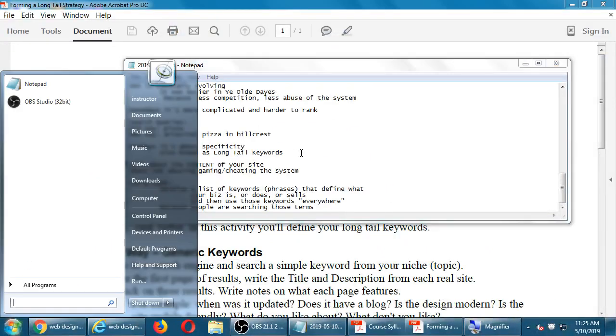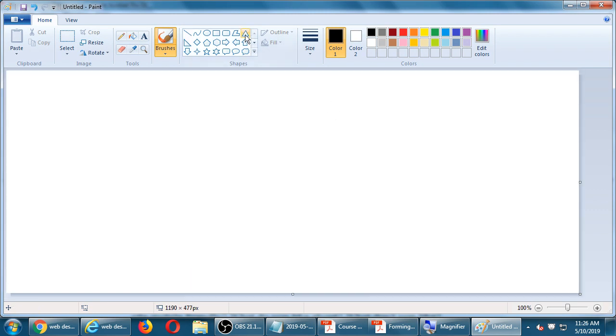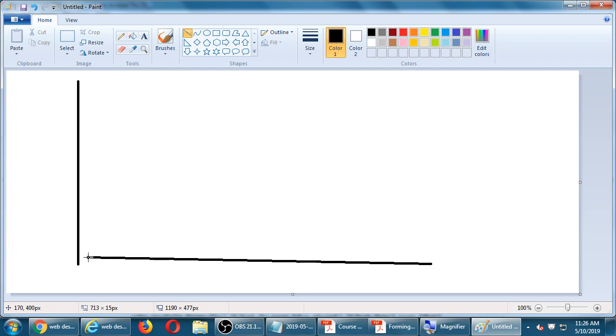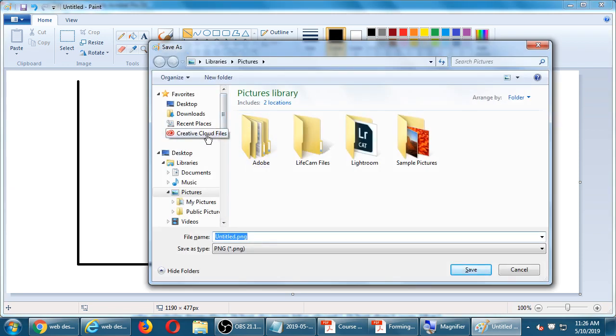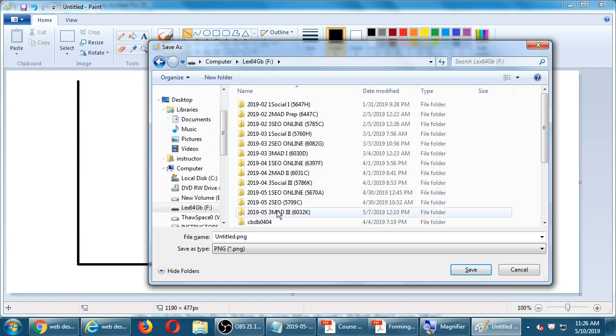So let me draw a little picture here, and I'll give you this picture a little bit later. It's called the long tail keyword strategy. Uh-oh, here comes the SEO police. The Google penalizers. Yes. Okay, so the search engine penalizers, yes, generically, remember. I'm going to draw a little chart right here. I'll give you this drawing in the network folder a little bit later.